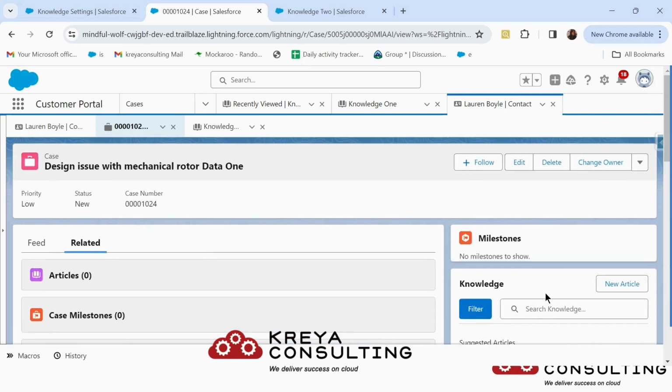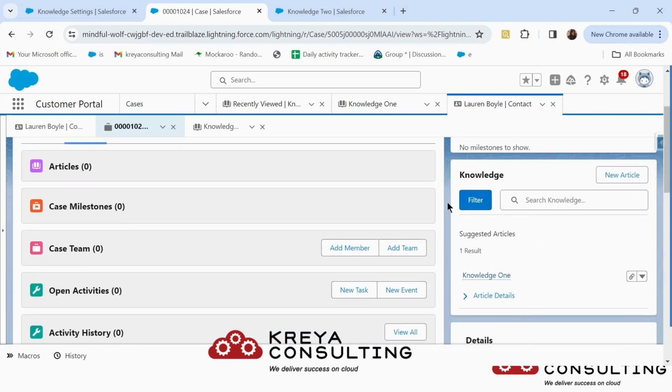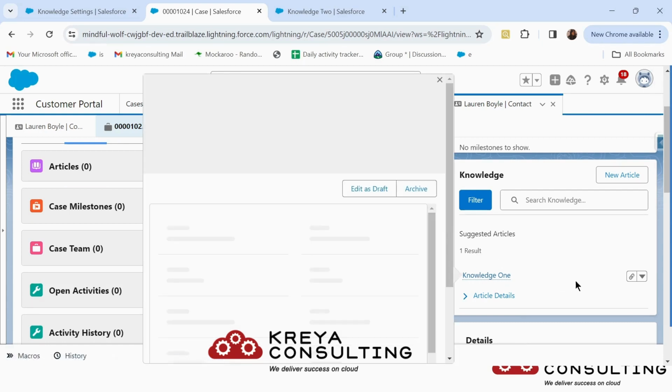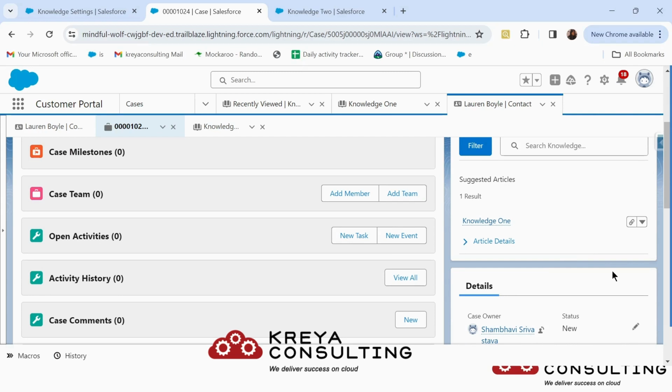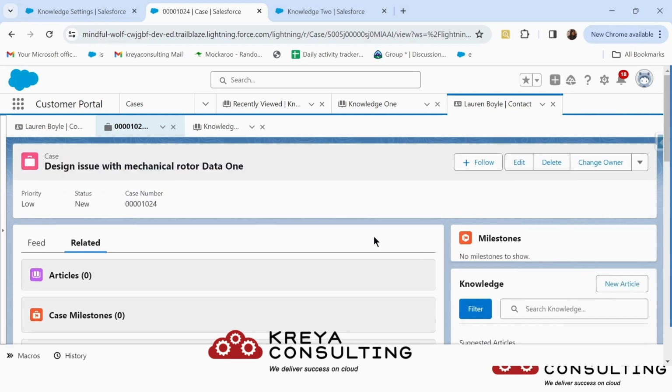Now when you save it and you search for your knowledge widget, you will find that one article is already suggested here, and you can always attach an article, or edit it or archive it. You can hide these permissions and restrict the accessibility of knowledge articles, and just provide the link here, that is attach articles. But for now, I am the system administrator, so I have the full access.